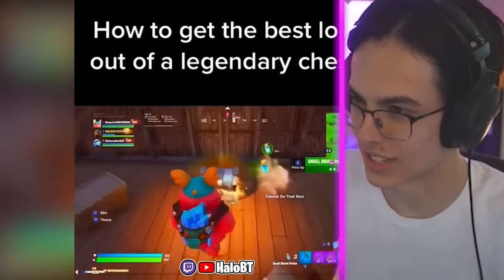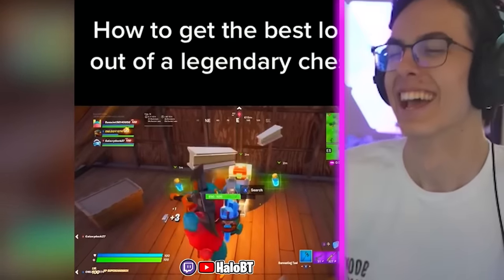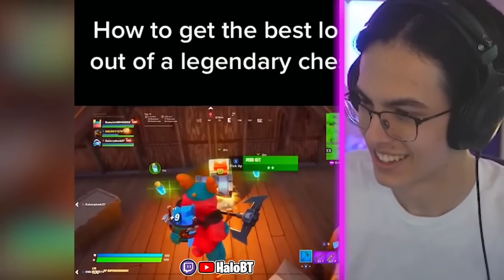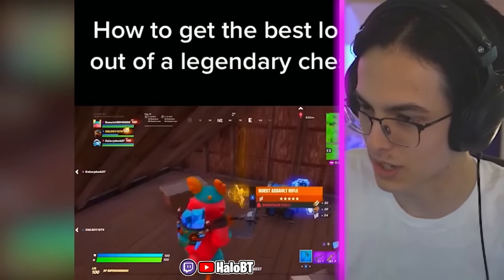How to get the best loot out of a legendary chest. Oh, yeah, you always gotta make the rituals, bro. You gotta hit the gritty on it and everything. You gotta pickaxe it down to 50 HP, hit the gritty, and then you open it. Do the little spin, yeah. He's gonna get, like, a Maven or something bad. He's gonna get DMR. Oh, wait, no, it actually worked.